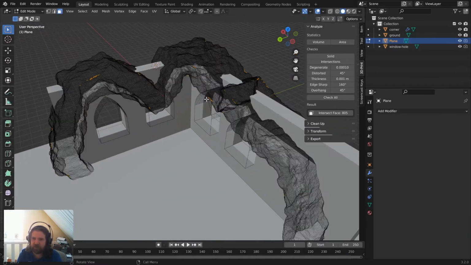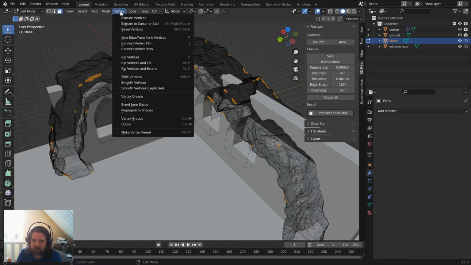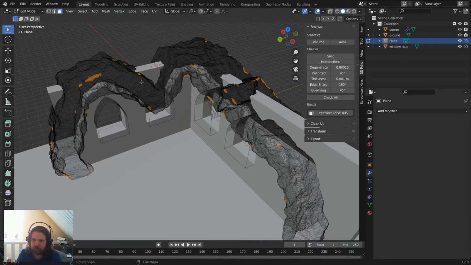So what we can do here is Control plus 2 times to increase the selection, and then we smooth vertices. And we can actually do that 5 times.